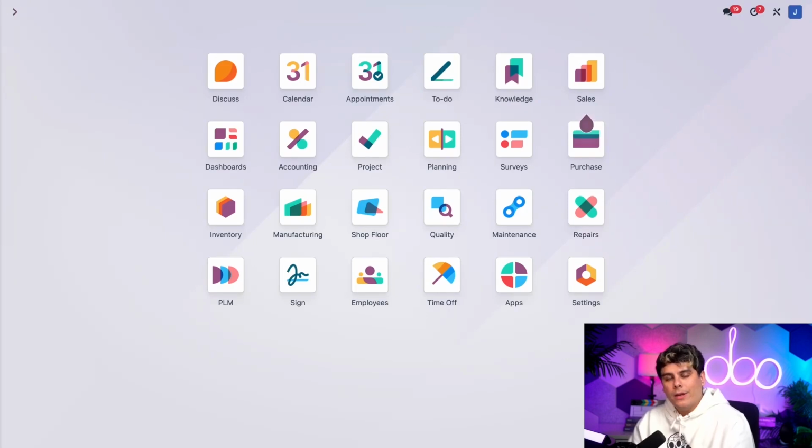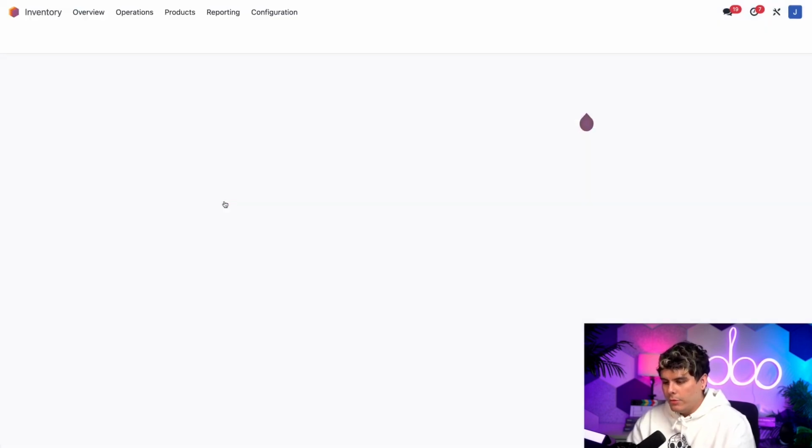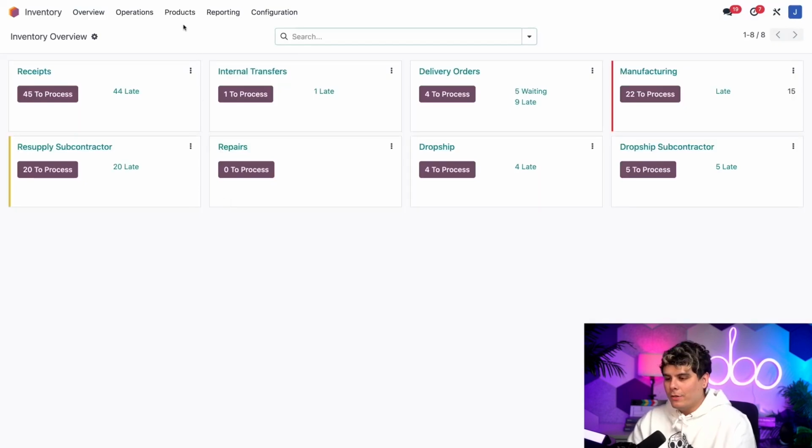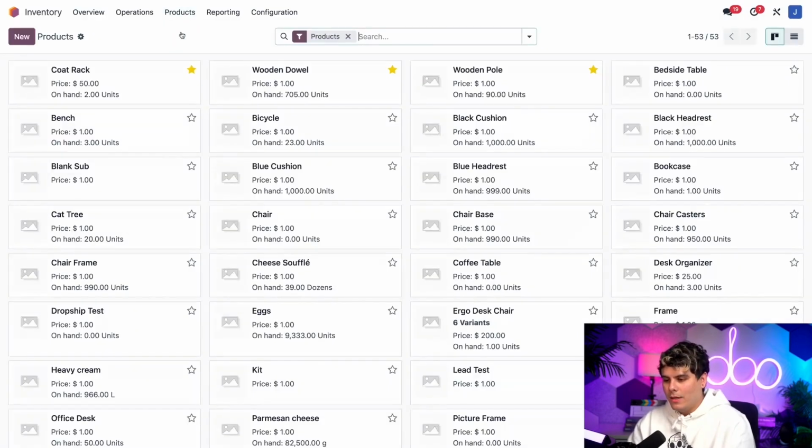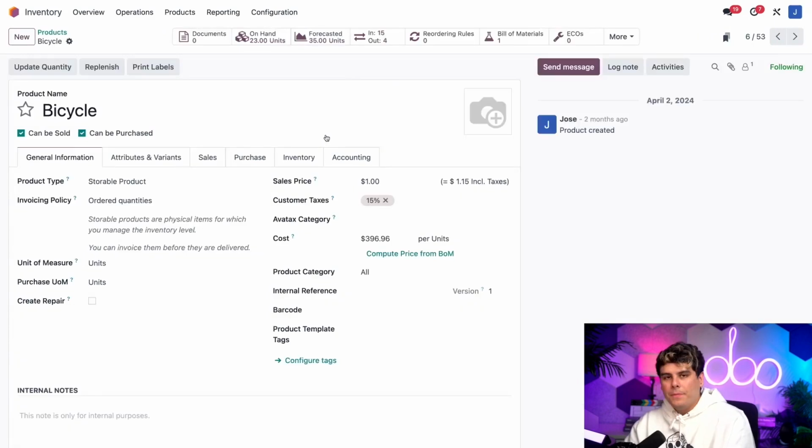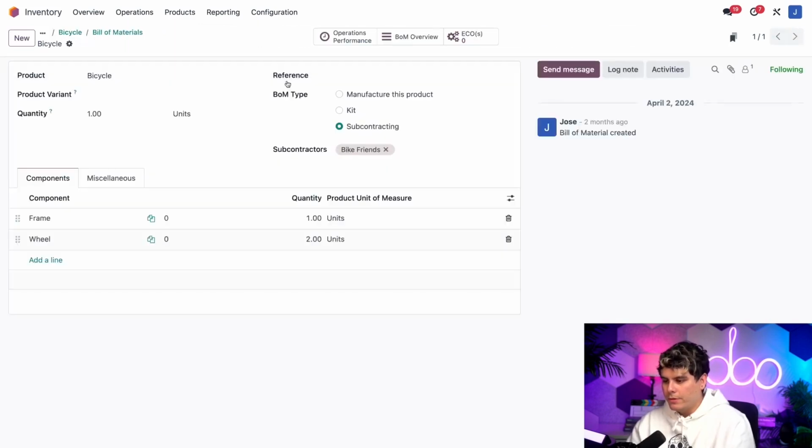So first off, we need to open up the BOM for the product of this example, which happens to be a bicycle. So to do that, I'm going to head on over to the inventory application, and then we're going to select the word products and products. Now remember, what did I say we're looking for? A bicycle. Perfect. So once we're inside of here, at the top of this page, we select the smart button for bill of materials. Perfect. Select the bicycle one.